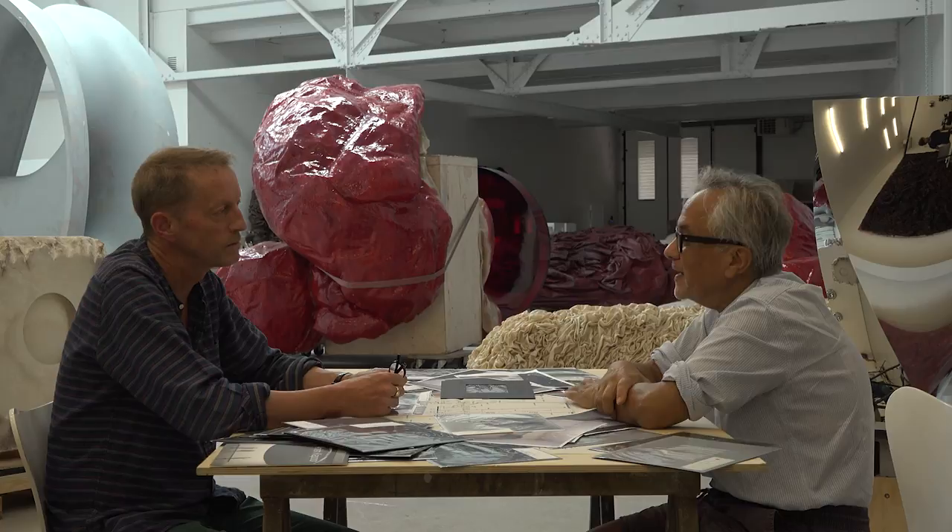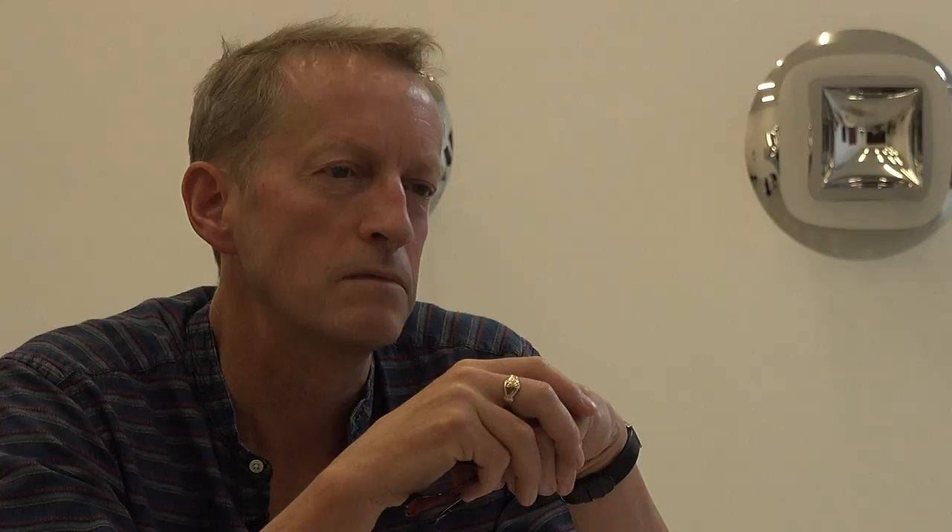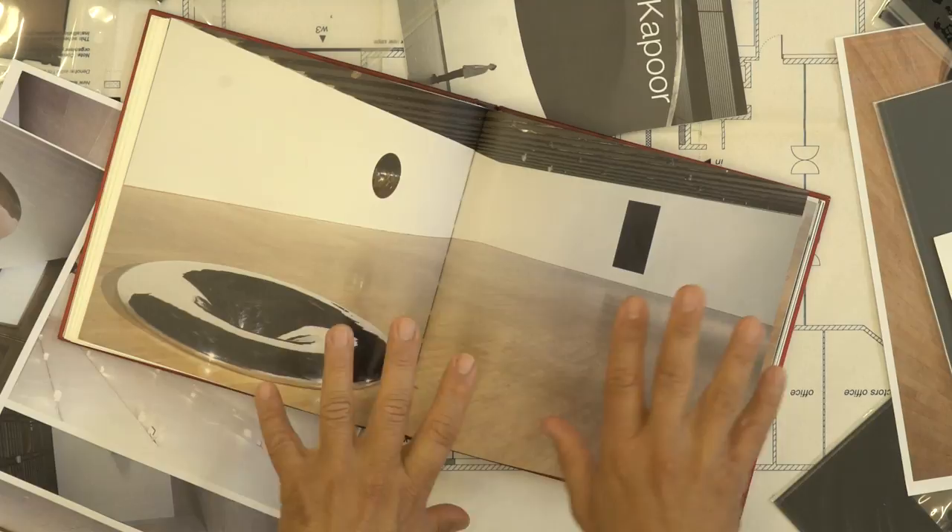These works made your viewers behave in a particular way in space — people almost lined up to look at them without being told. It's something I've always been very concerned with: this idea that sculpture, the object, is highly manipulative — that what it does is align the body. That ordering of the body, and therefore the space, is crucial to what the objects are trying to deal with. As a believer in exhibitions, I'd love to think that exhibitions change the way artists work. One of the things I felt at the time was that I could have confidence in the objects themselves — I didn't need a hundred things in the room. This room had three things in it, and it's a big room.